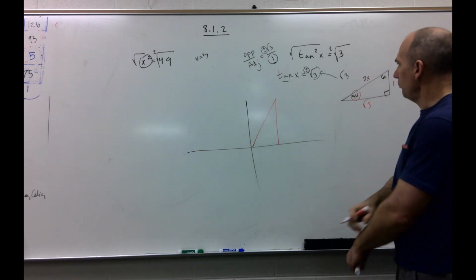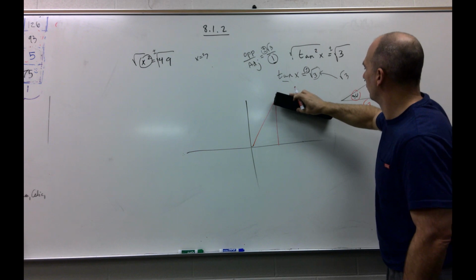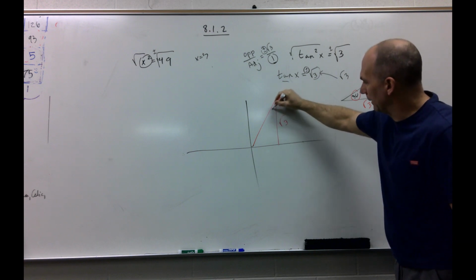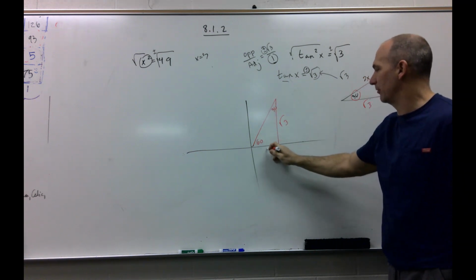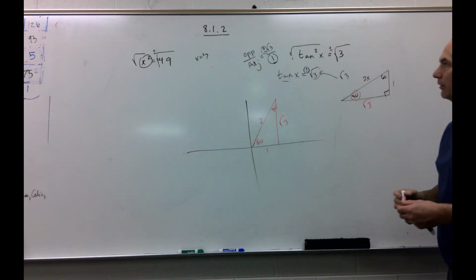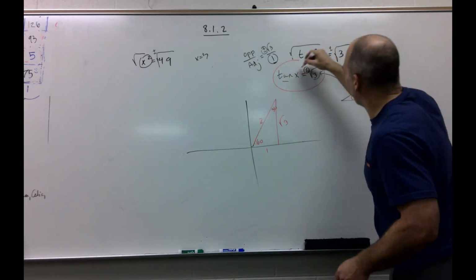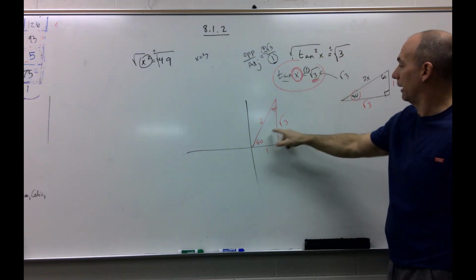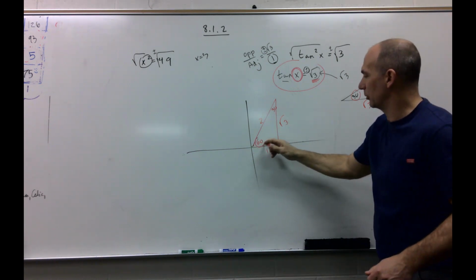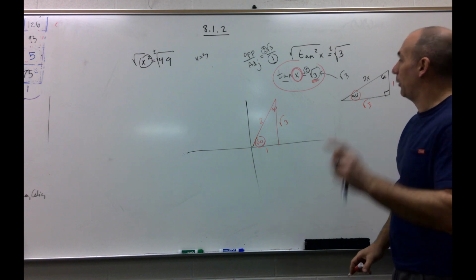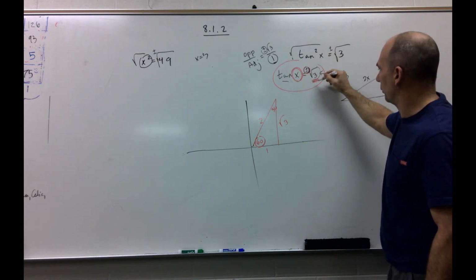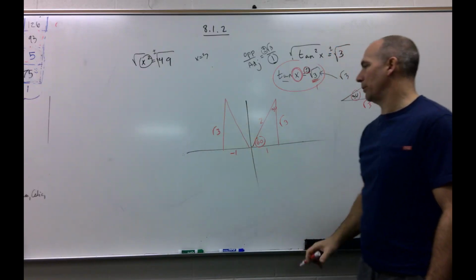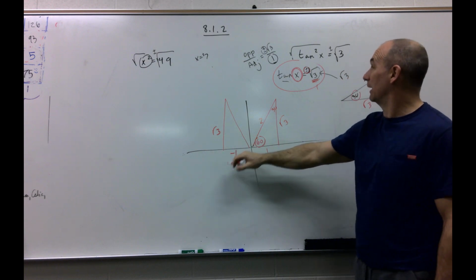So my opposite side is the square root of 3, and that makes this my 30, that makes this my 60, that makes this a 1. Yes, this is a 2, but they want to know, where does this happen? How far do you have to spin your spinner to create that story? Well, I have that story right here, opposite over adjacent. So again, 60 degrees is one of my solutions. However, it's plus or minus the square root of 3 over 1. So if I investigated that same drawing over here, square root of 3, -1, opposite over adjacent, I would get a negative square root of 3.